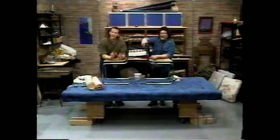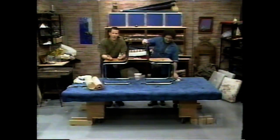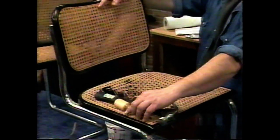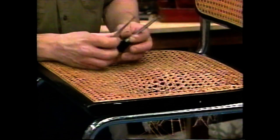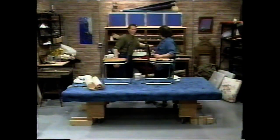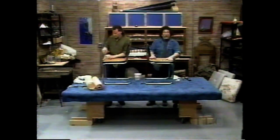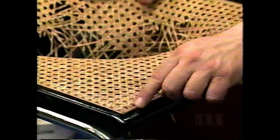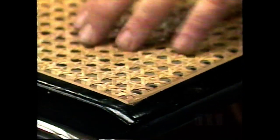But first, you've got to take off the old cane. Just like in upholstery or refinishing, the hardest part is getting the old stuff off. Here are some of the tools you'll need — something to hit and something to pry. I'm using my claw. I'm using a chisel, an awl, and a hammer — or a rubber mallet. What we have is this woven cane fitted into a channel, and on top of the channel we have another piece of reed that is obscuring where the woven cane is glued.